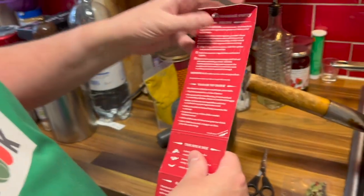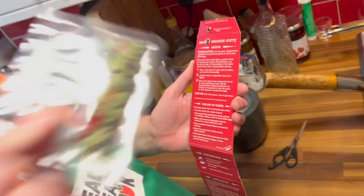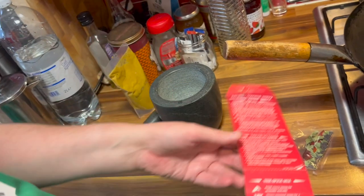The pack says the Spice Tailor range is truly versatile — simply take your pick from the bits to buy, add the specially selected spices, stir in the sauce, and you have a fresh authentic Indian meal in just 10 minutes. Using the best of coastal ingredients, this Keralan coconut curry balances a lightly spiced coconut-based sauce with tomatoes and tamarind to create a delectable and harmonious dish. The first step says that if you don't like whole spices you can powder them in a pestle and mortar and add them at the end — so that's what I'm going to do. First I need to open the pack.